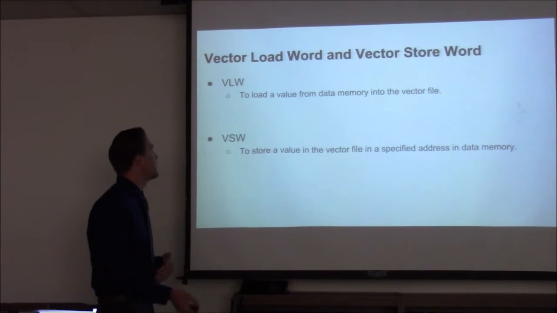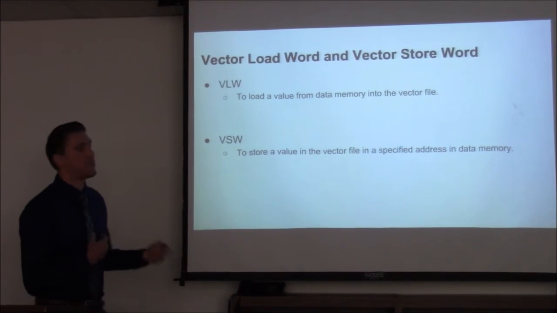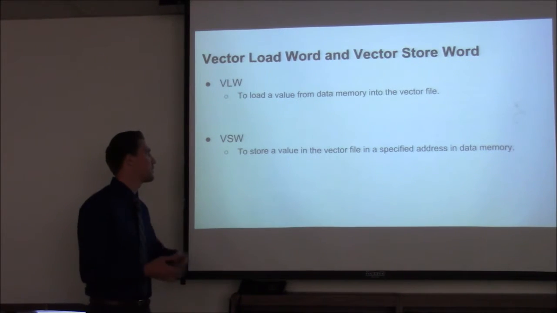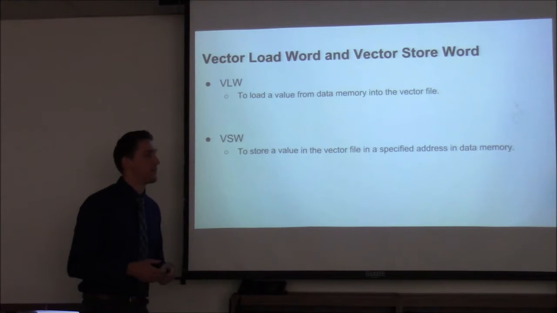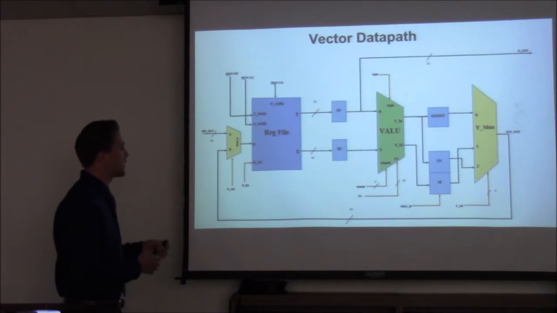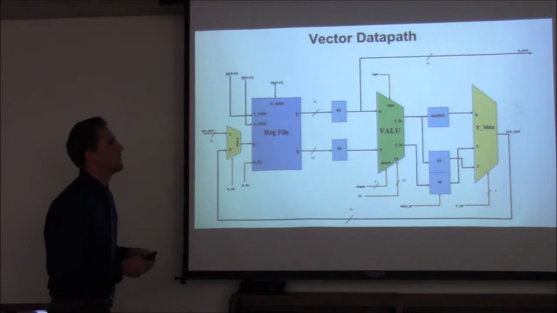So we have vector load word and vector store word. Vector load word is to load a value from data memory into the vector file, and vector store word is to store a value in the vector file at a specified address of data memory. So we're going to start with vector store word.